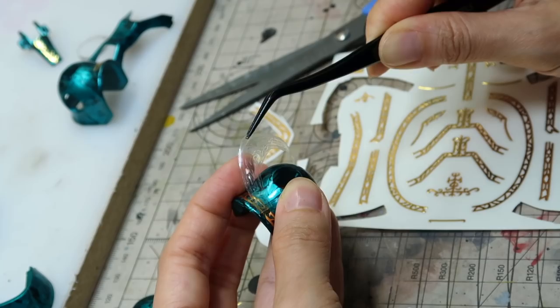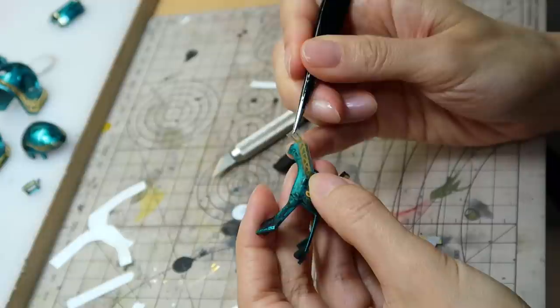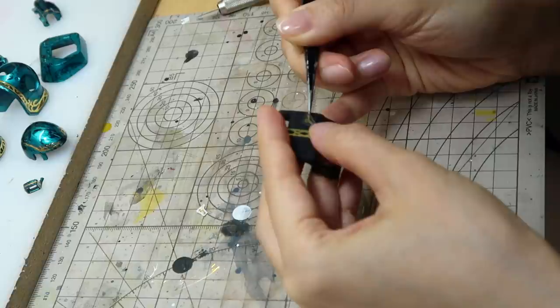As we continue, I'd like to address something in regards to my marble painting video. A lot of people commented that I could have used the wet tissue method, pulling a wide piece of wet tissue and placing it over the part for a marble effect because it's easier to control and get an even effect. There's videos for it online if you don't know what I mean.